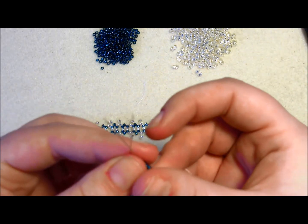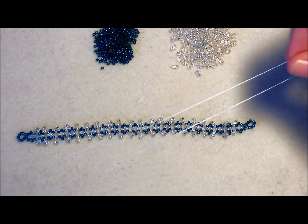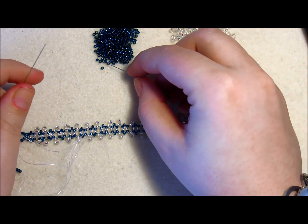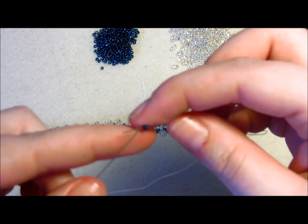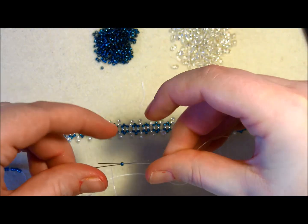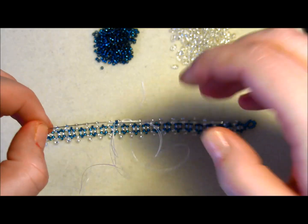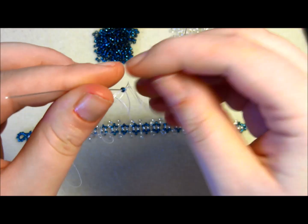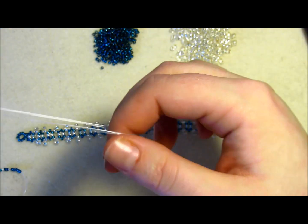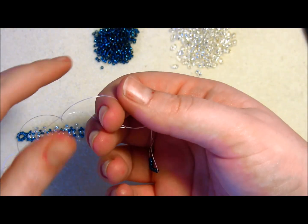Pull down to the middle of your thread. Pick up 1 Miyuki and cross it. As you can see, I have a bit of problem sometimes with it. And then pull it down so you create a loop, just like we did in the first video.